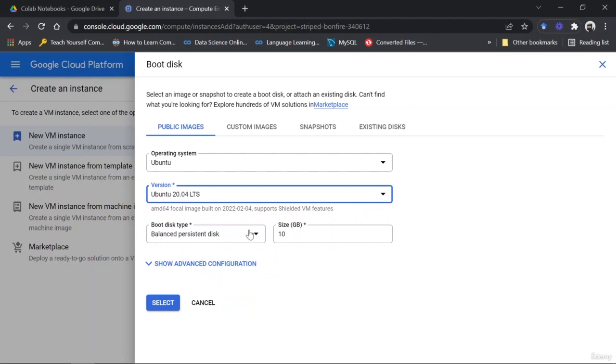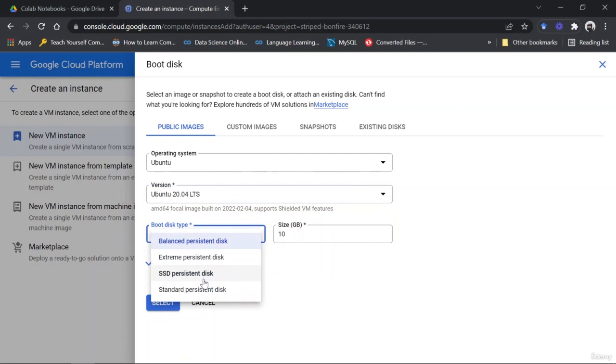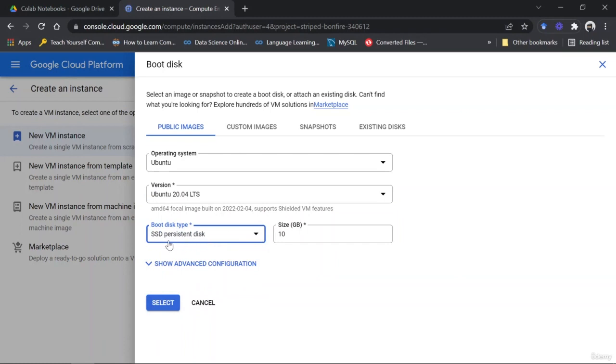I'm going to keep this as balanced persistent disk, right? Or you can go forward with SSD persistent disk too. Actually, it's better to go forward with this one because it increases the cost a little, but your speed of transferring files, accessing files, and installing and loading things becomes a lot faster when we go from balanced to SSD persistent disk.